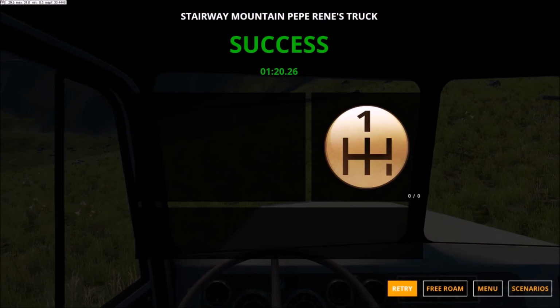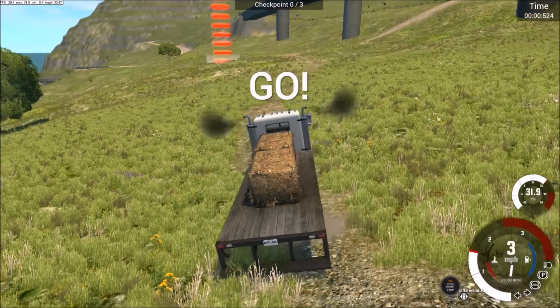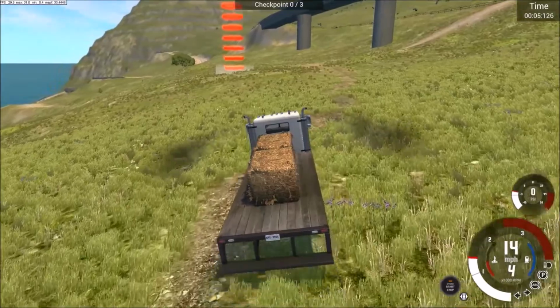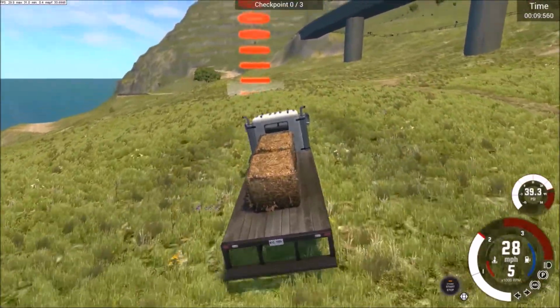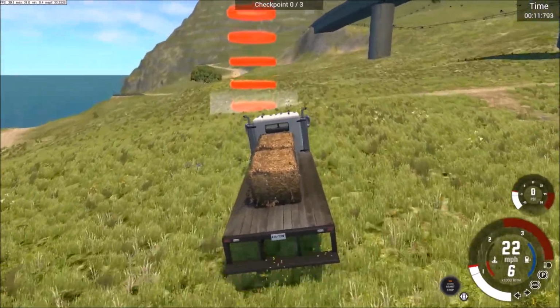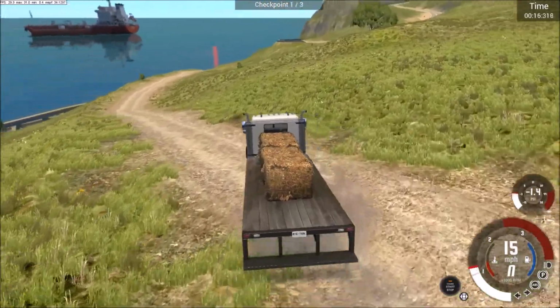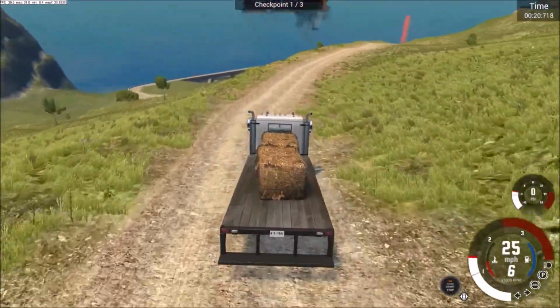$120.26. Yay! Okay, so apparently Pete Green is trusting me again to transport hay to his other barn. You know, what could possibly go wrong? I'm locking the differential for this, and I'm going to do it from, I believe they call it third person. I'm probably massively wrong there, but anyway, that will allow me to have that extra bit of control over how the hay is sitting. We don't want it to tip out of control though.